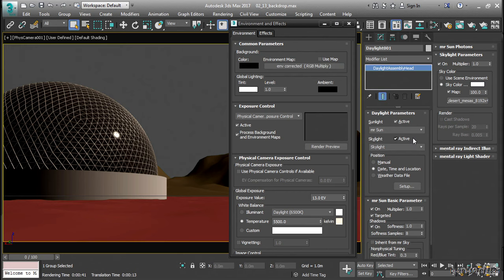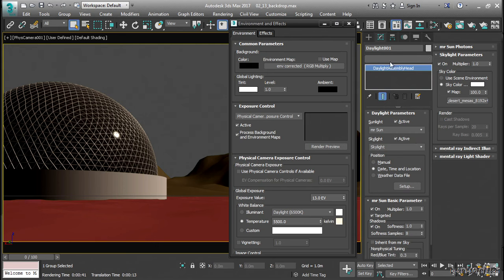We can choose to emit diffuse light from the self-illuminated backdrop, either in addition to or instead of the skylight. But I don't want my lighting to change. I just want to be able to manipulate the environment in the viewport. So I'm going to leave the skylight on, and I'm going to choose to not emit light from the backdrop.